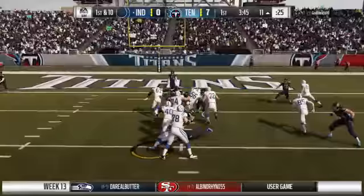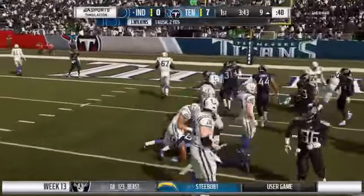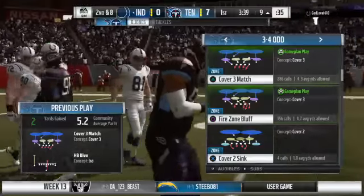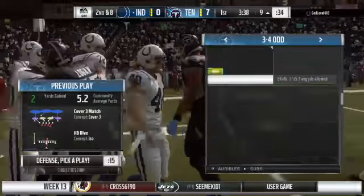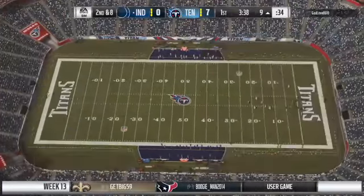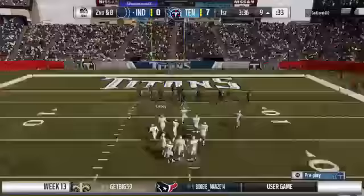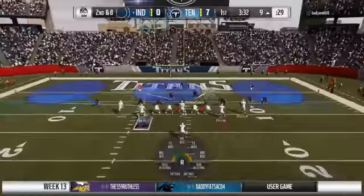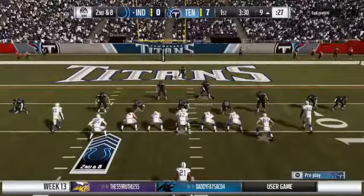They'll run to the former Ole Miss Rebel, Jordan Wilkins. And he'll find his way down inside the 10 to the 9-yard line. 2 yards on the carry there. It'll be 2nd down. That's a good play by the guys on the defensive side of the ball. Held him to a gain of 2. And that changes the playbook a little bit now for the guy calling plays. 2nd and 8. Now he's got to probably think about going to the air instead of maybe staying with the ground game.